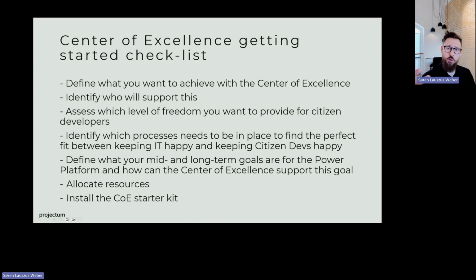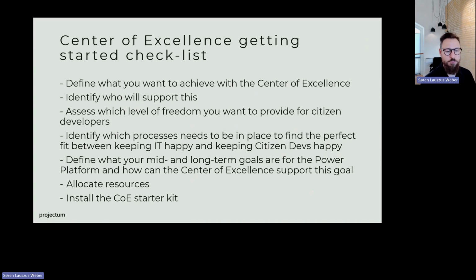Then your goals, actually, for what you want to do. So one thing is what you want to achieve initially. This was my first question. What is it that you're actually trying to do right now? But also, is there some sort of future plan? Do you want to be able to expand it across the organization, or do you want to make sure that it's just kept within one department, for example? That also plays a big role in how you're defining this.